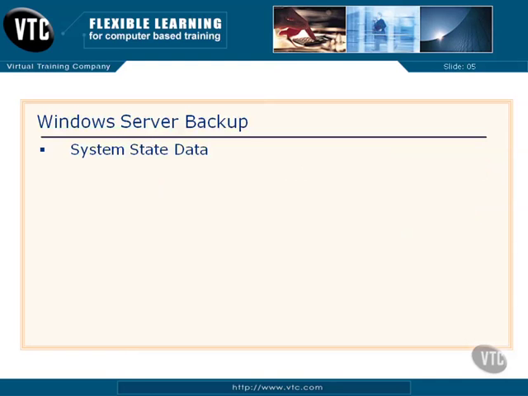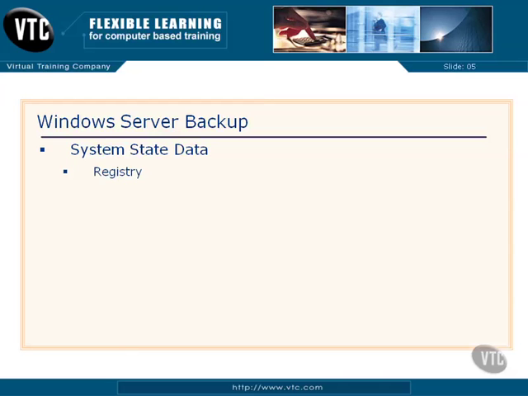Let's talk about system state data now. Let's kind of drill into that. When we're talking about backing up system state data, what we mean is we've got a domain controller and we just want to back up the necessary data that is going to be changed. Because if we lose the server, we can just reinstall the operating system. There's going to be no big deal there. Just name it the same and all that, but we need to go in and fix our system state data.